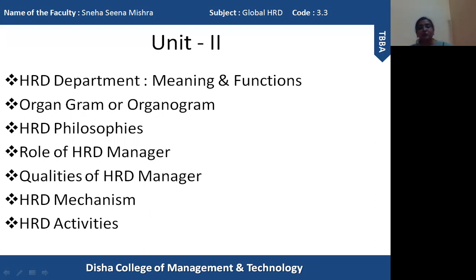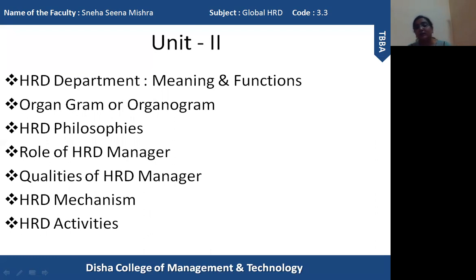Okay. Then comes role of HRD and qualities of HRD manager. Role of HRD manager means they play the role of an evaluator, they play the role of an administrator, they play the role of a counselor. Like that, they have to play the role of around 15 to 16 or 10, around something. They have to become an all-rounder person who can manage each and every aspect related to human resource, whether it is managing the human resource, whether it is providing counseling to them, whether it is recording the data. That kind of role needs to be played by the HRD manager.